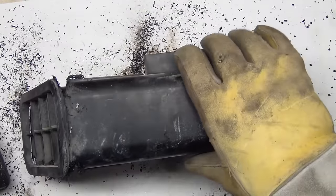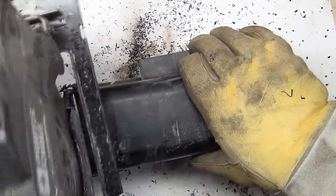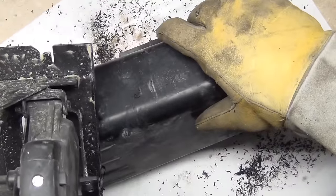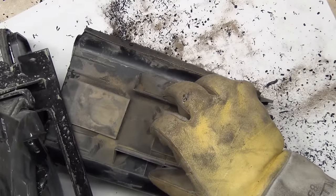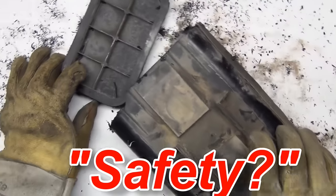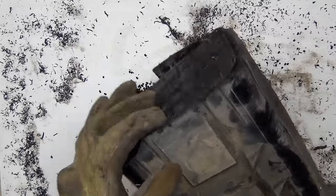I'm going to do some more cutty choppy. Kind of a rough start. Let's see what happens if it's out of your way. That was smoother and less violent. I don't know. What do you want? Control or safety after the fact? I don't know. There's a debate to be had there.